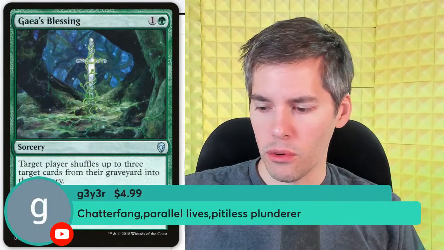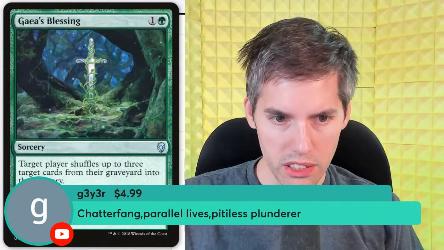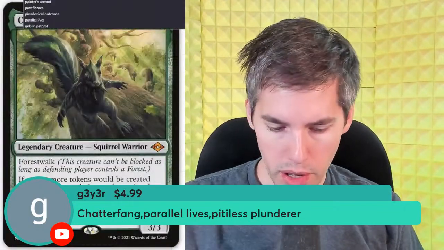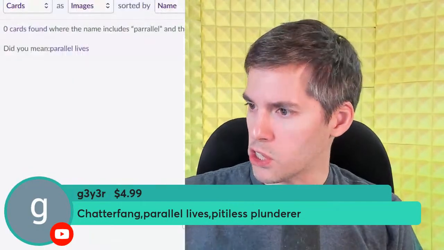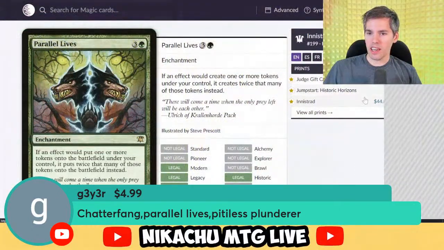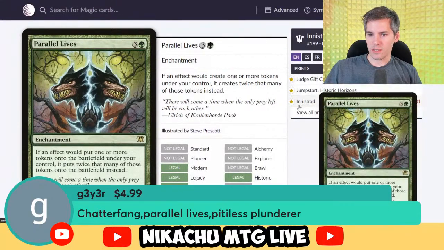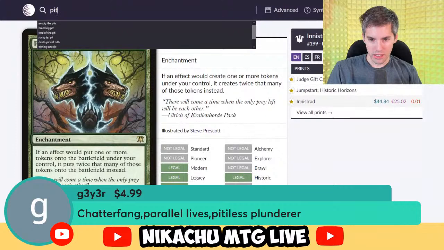I see we're getting on here. Oh, we got Geyer here with Chatterfang, Parallel Lives, and Pitiless Plunderer. Chatterfang. Parallel Lives. What's the price on Parallel Lives? I sold that damn thing. Oh, God, it's like $50 now. You gotta be kidding me. Didn't they just reprint this thing? They didn't. Oh, we thought it was going to get reprinted. I didn't diamond hand. Oh, you know what? I'm happy I sold my Parallel Lives. Who knows when it gets reprinted.